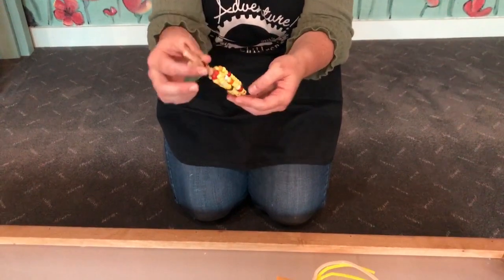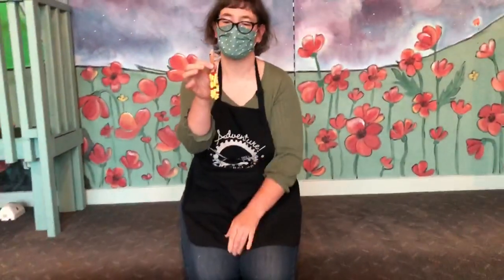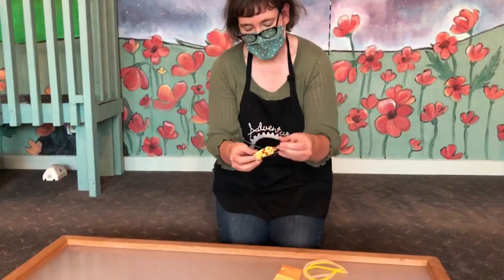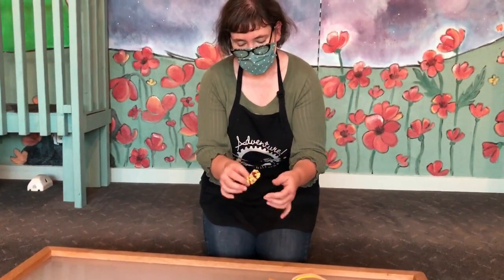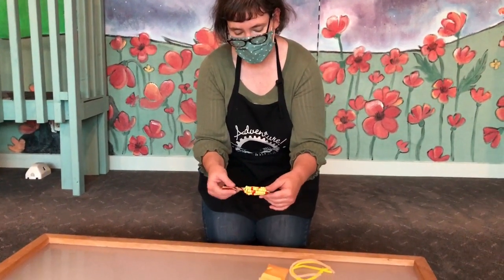If you celebrate Christmas, you can hang it on your Christmas tree by bending one of these into a hook. That'd be cool. I just really like them because I think they're beautiful. It shows all the different kinds of colors you can get in that maize corn that grows.